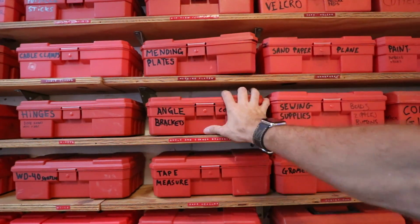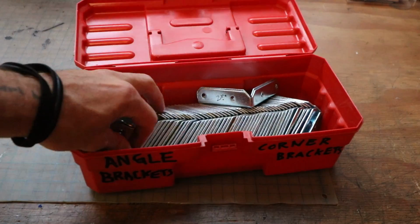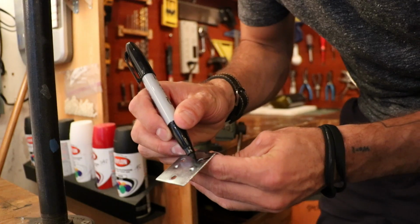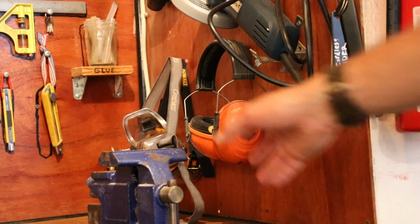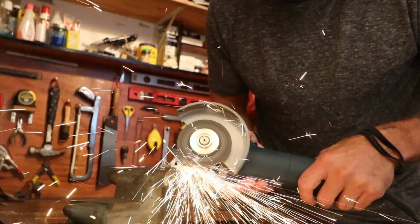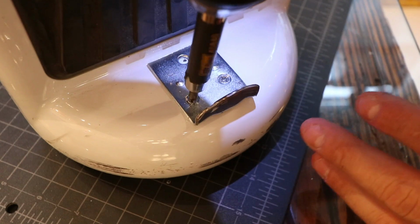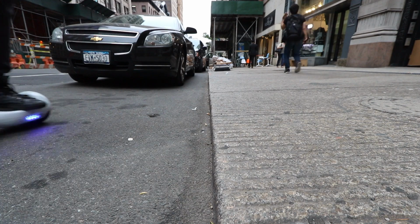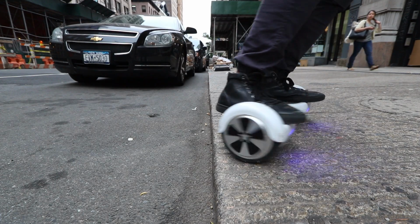I think I have an idea as to how to make this hoverboard thing so I can actually get up a step, I can get up a curb. I'm gonna do that now. Well, that's that. Problem solved.